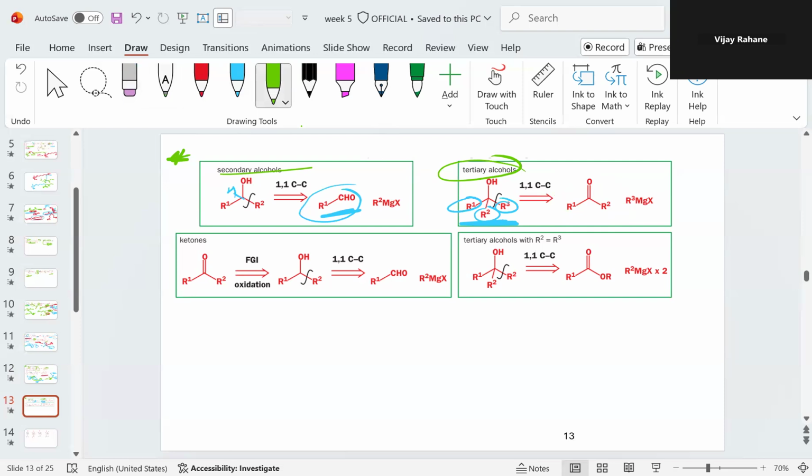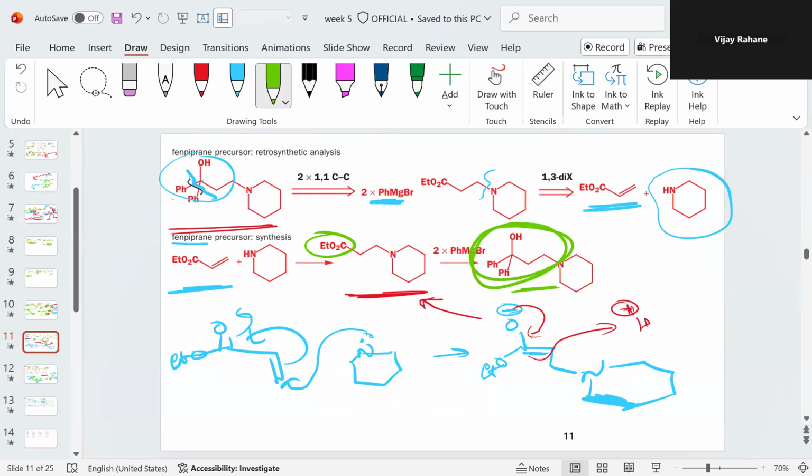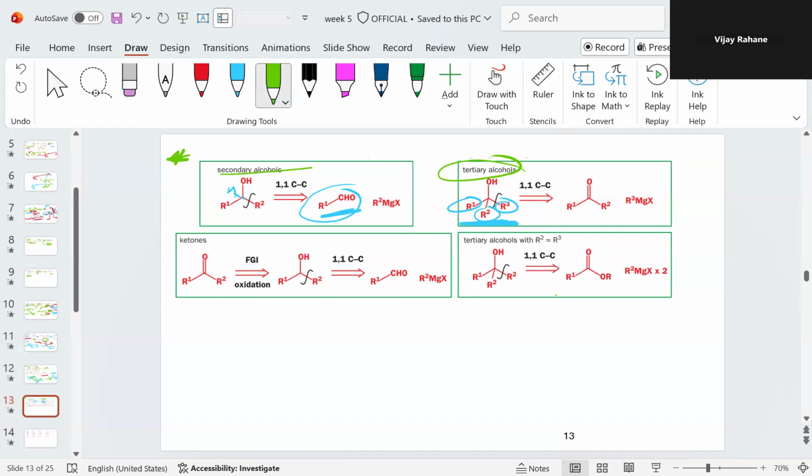But in our case, as we saw in one of the examples here, which one? This one. In this example, what we basically have is this alcohol with R1, R1 and R2. Two are similar and one is different, right? So in that case, how can one do it? We can also do, and basically I will draw this R in a different color.